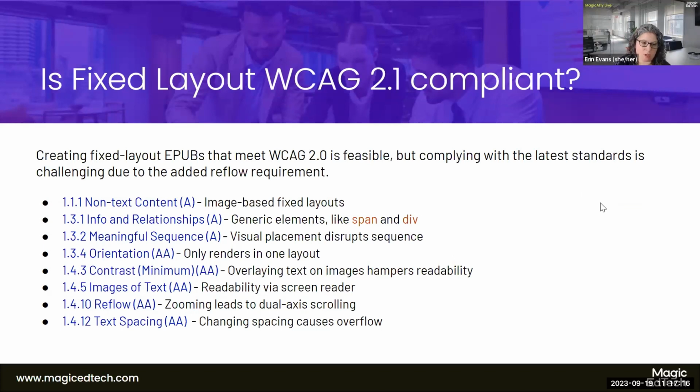No, I think that's a really good overview of the big issues that come up when we're talking about compliance. But as we mentioned earlier, we know that there are also times that a fixed layout might be the best way for you guys to go forward. So understanding what those limitations are before you make that decision, as you're going into your full production, is always an important part of the accessibility journey.